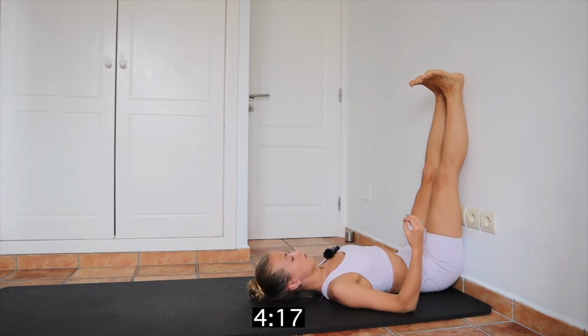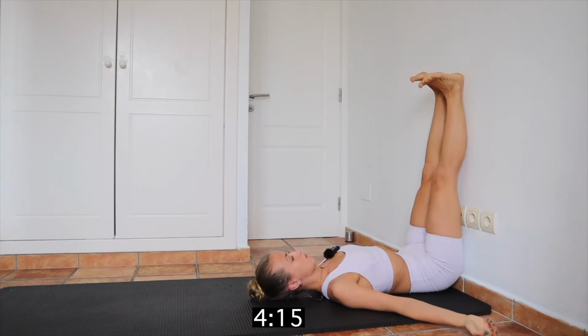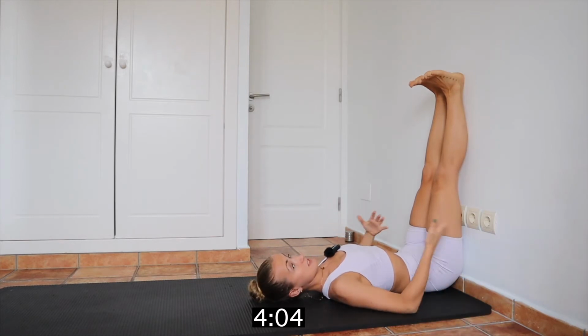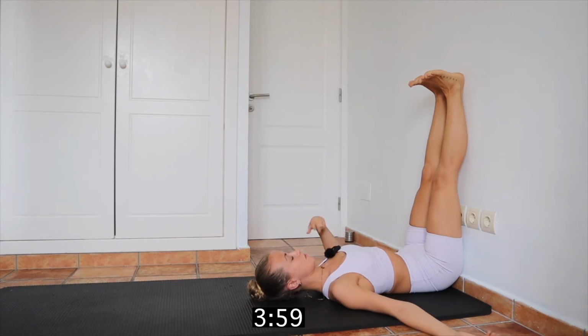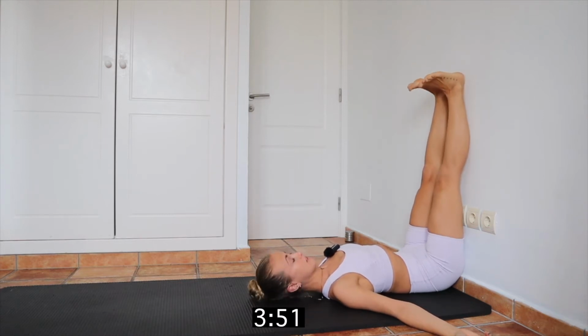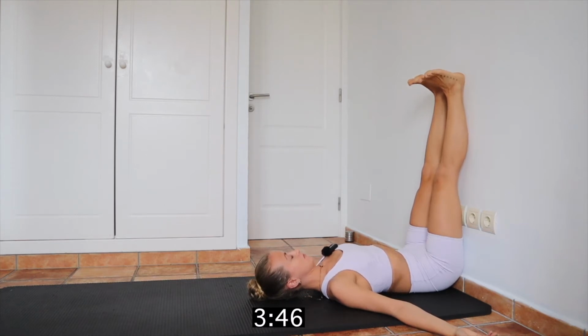You might notice that one foot is working a lot stronger than the other, or maybe you can even see it. Just correct it. I'm right-handed, so I'm going to think about my left foot and my left hip and try and even out the work in my legs. It might be same side for you. Maybe neither side is dominant, but just try and explore a little bit. Mind-body connection, just figure it out so you can see it sometimes with your feet, but you'll feel it mostly. Relax your shoulders, keep breathing through the center of your body. Use your belly, your rib cage, and your chest to breathe.